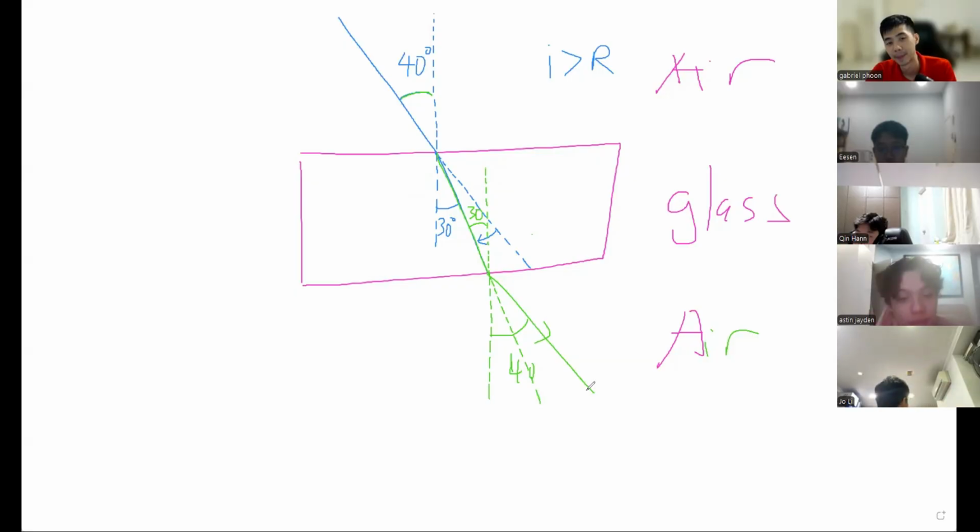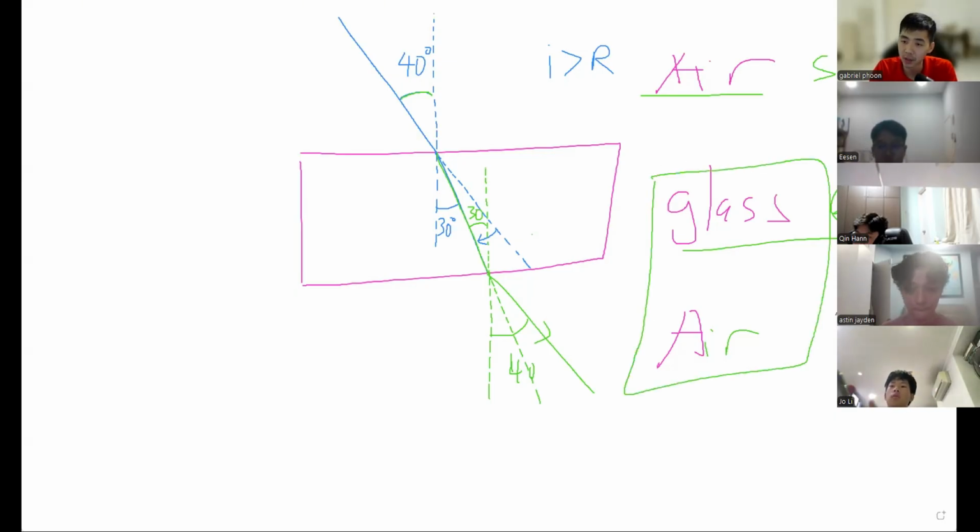So always when light goes through any glass, it starts to slow down and bend towards the normal. Okay, very good question. Light will always bend when it enters from one medium to another. It depends on what that medium is. In this case, the medium is air to glass, right? Because I know that here the speed is faster, and here the speed is slower. As soon as the speed is slower, usually it will bend towards the normal. But when it goes from glass into air, the speed is higher, and because of that, I know that the light will bend away from the normal.